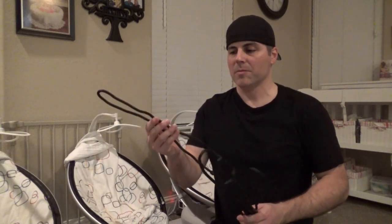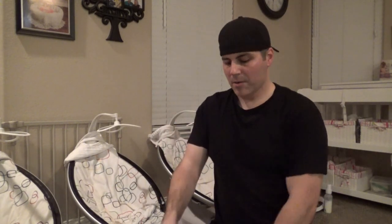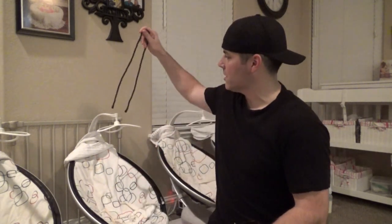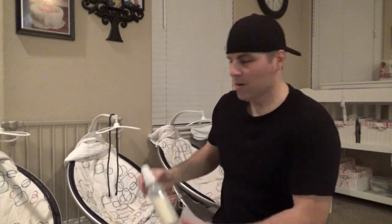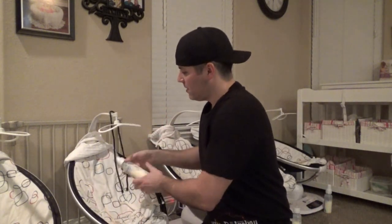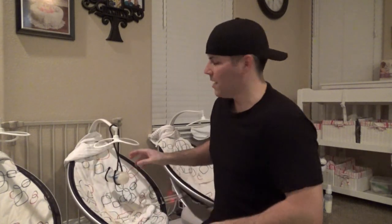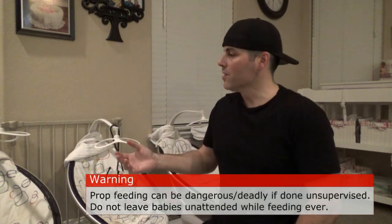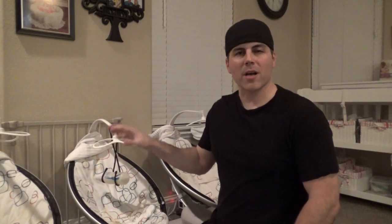Something we came up with so we could feed all the babies at the same time — we got these things from Home Depot. We've been calling them baby bendies. I don't know what the real name is, but they're bendable. We basically take these and drop them in the mamaroos like this, and do that for all of them. Once they're in there, we take the bottles and prop them, bending the bendy around the bottle so the bottles are at exactly the right height to feed all the babies at the same time. Of course, it can be dangerous if you were to leave the babies feeding by themselves because they could choke, so you want to stay there and watch them.